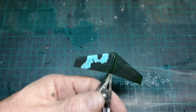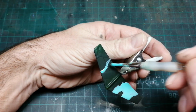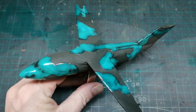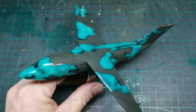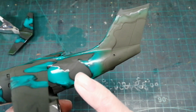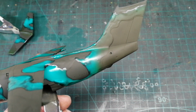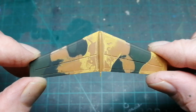Now I just want to say that each coat of paint was left for a good day to dry before I applied this stuff. Now before applying the lighter green, I just sprayed one area just to see what it looked like against the dark green, just to make sure the tonal variations look right. Oh dear, how sad, never mind.